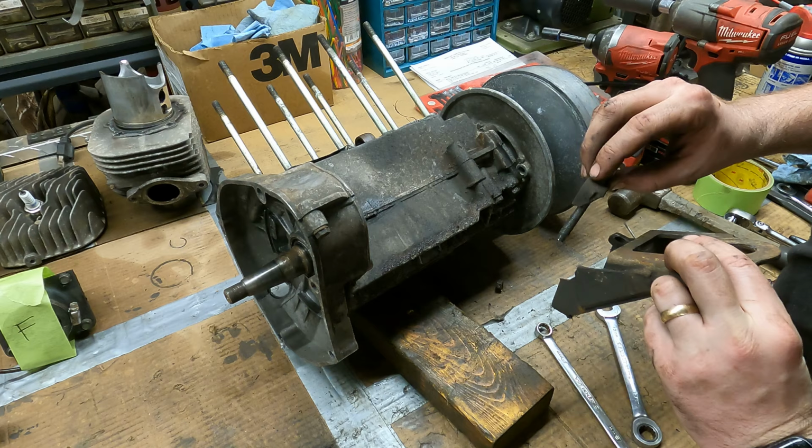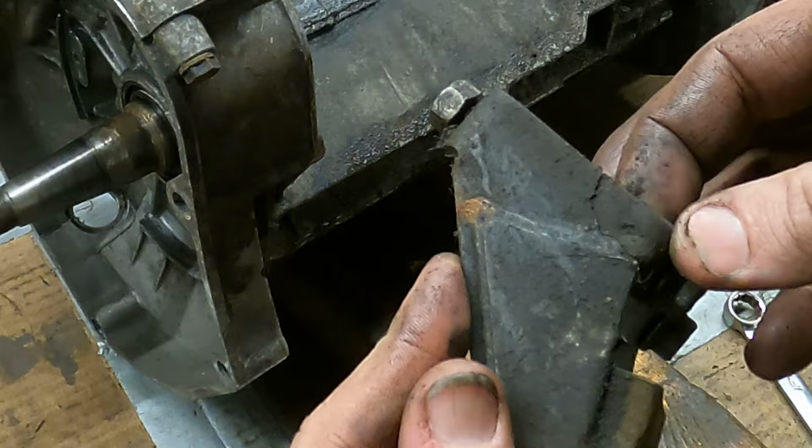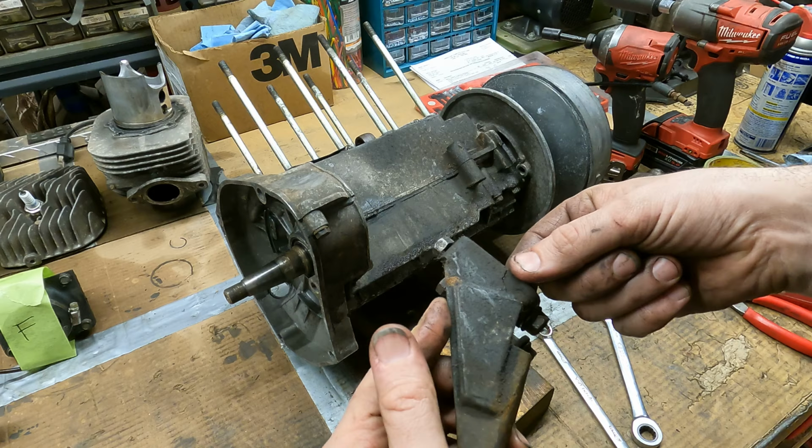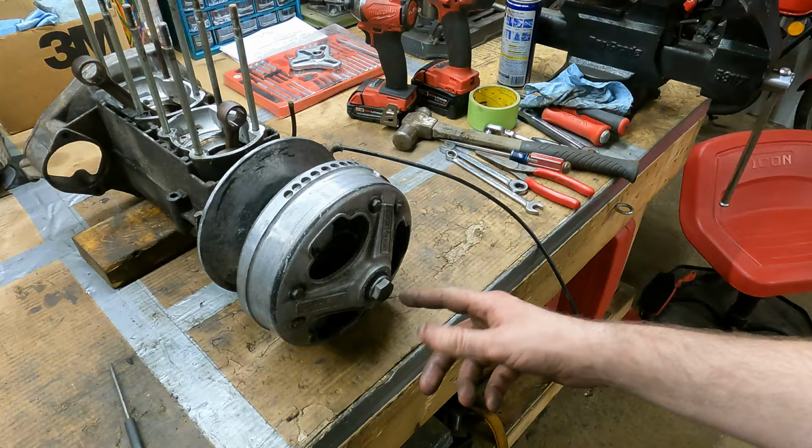Okay, so I got a broken motor mount and a broken case. So I'm gonna have to weld this before it goes back together. See, we got a little dangly bit right there. That's supposed to be attached right there. So I'm gonna have to give her the old buzz buzz, get her stuck again. I guess the only thing left to do is get this bolt out, and then we'll wait till we have a clutch puller.